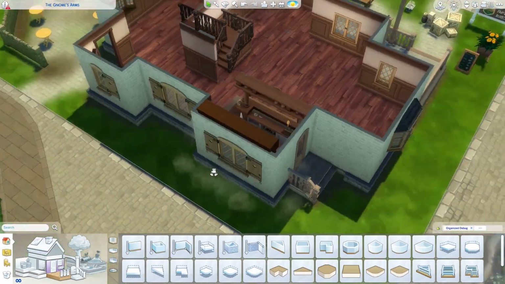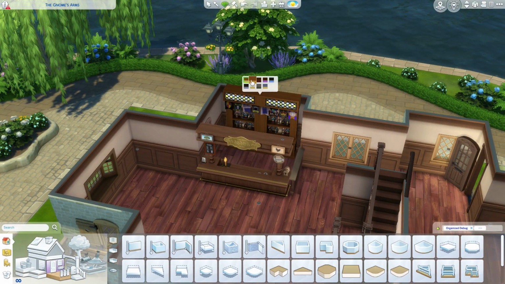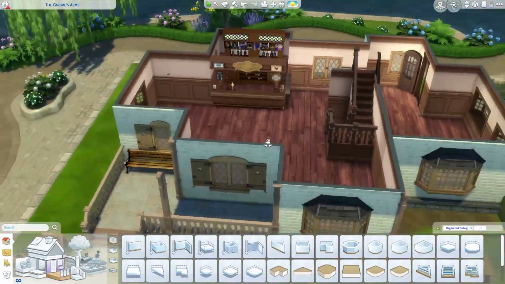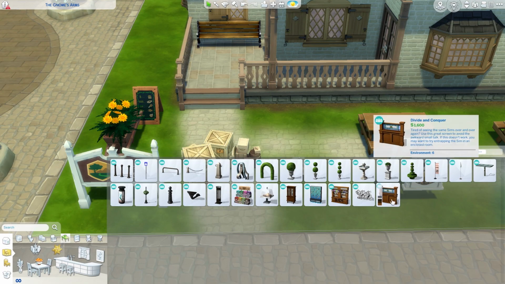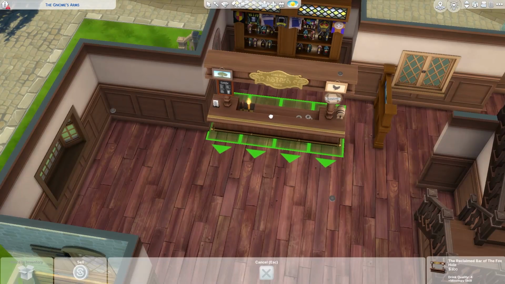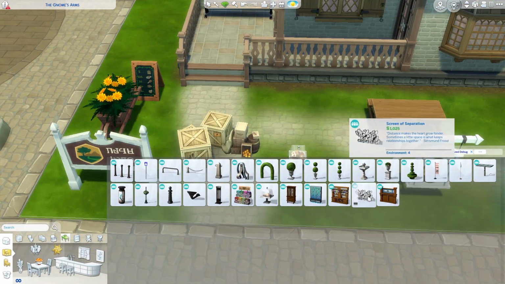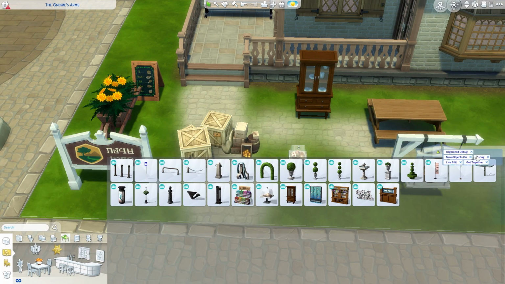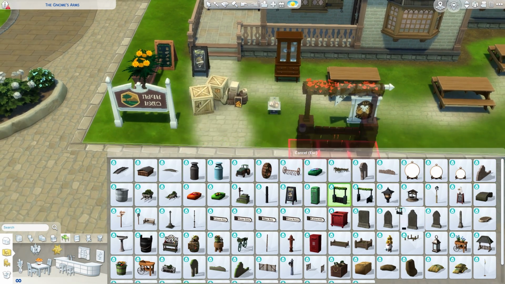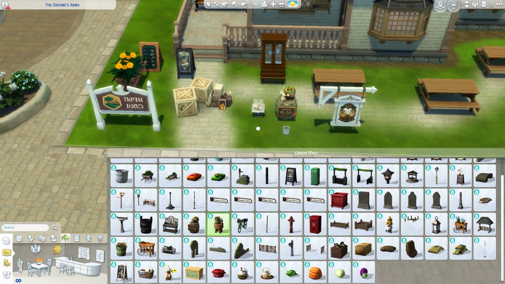Also I found this back bar kind of thing. I thought that was really good because I thought it looked quite plain, and I wanted some glasses hanging up or something like that, so I was going to put some counters in, but I'm really glad I found that. And that's from the Get Together pack as well. It's actually such a good pack, the Get Together pack. I've never really used it that much, but there's actually some amazing things in it. Same with that cabinet. In pubs, there's always these random glass cabinets with plates or something in like that.